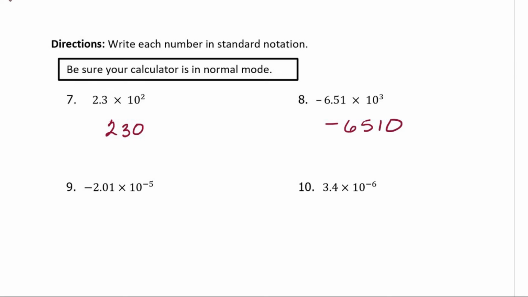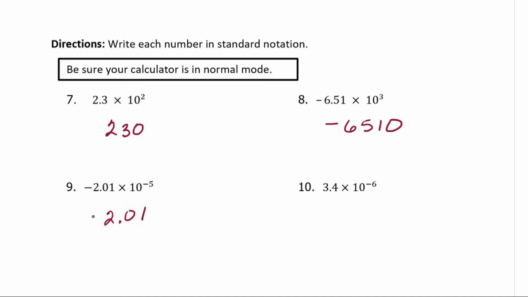The first thing that I like to do is to figure out what type of number that I have. Do I have a universe number that's going to have a whole lot of zeros toward the end of the number? Or do I have one of those microscope numbers that are really close to 0, where I'm going to have a lot of zeros up front of my number? And because I have a negative exponent, I know that I'm going to have zeros up in front of my number. So the first thing I'm going to do is to write down 2.01, and I'm just going to ignore the negative just for a minute.